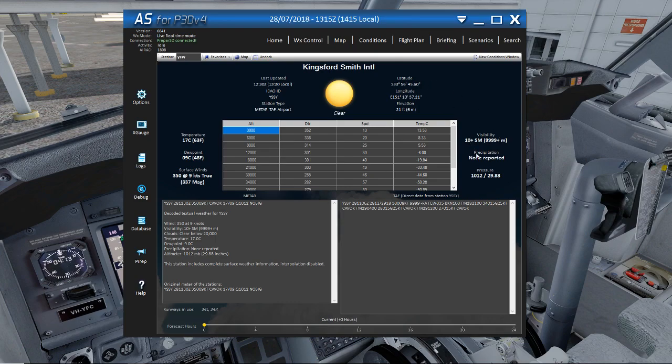What else we need? We've got the visibility over here, no precipitation, 10k visibility, and the pressure. This is very important here. Most of the world flies on hectopascals, or millibars either way, which is the first value there, 1012. The UK and some parts of Asia, I think, fly on inches of mercury, which is that figure there, 29 decimal whatever, or 30 decimal whatever, depending on how high the pressure is. Active Sky gives you both, so that is just the same setting depending on what you're using on your altimeter.